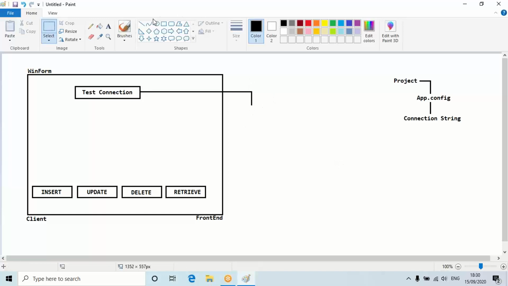And this connection string, now we have to link. Okay. This is for retrieval. And this is for deletion.